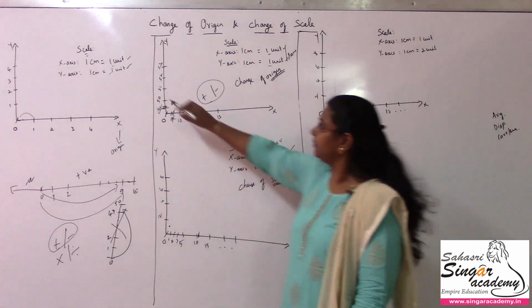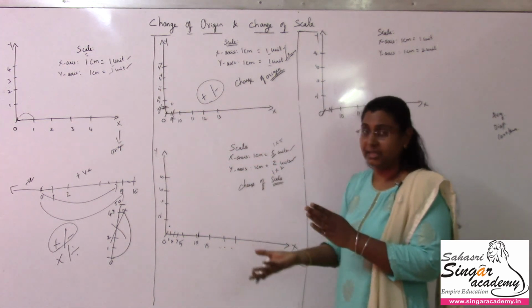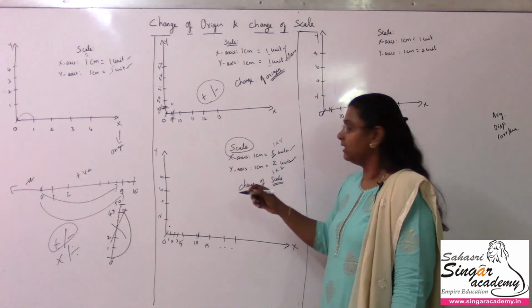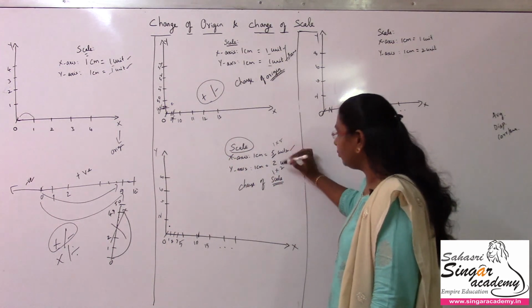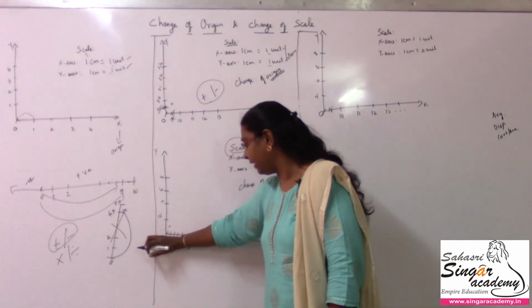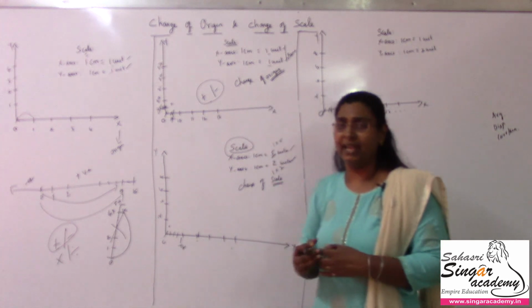Here, what do we do? Originally it was 1 unit, and here it is 2 units. So each 1 unit is changed to a multiple of 2 units. By changing this, you are changing the scale. It's not that you can take it only as 5 units or 2 units. You can consider this as a half unit also. At 0, instead of 5, 10, 15, I may consider this as half, because I want to have an elaborated graph.